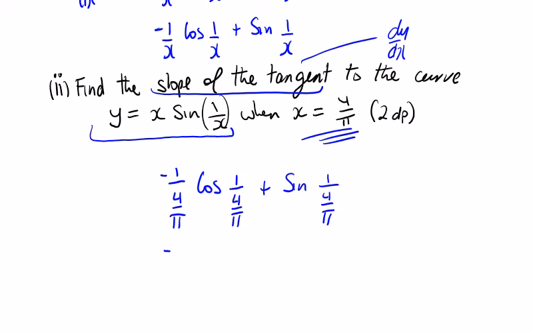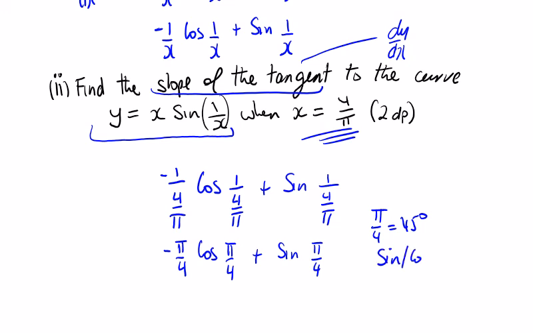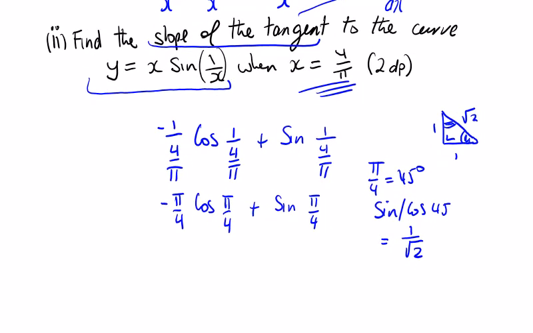We're going to get minus pi over 4 by the cos of pi over 4 plus the sine of pi over 4. Now pi over 4 we know is 45 degrees, and the sine and cos of them are both the same. Sine cos of 45 is 1 over root 2 based on your triangle, 1, 1, root 2. So these angles would have to be the same, and they have to be 45 because this one's 90. So we are going to get minus 3.